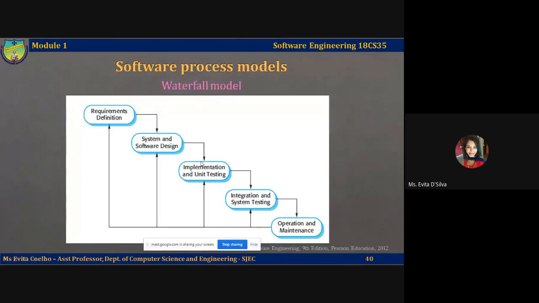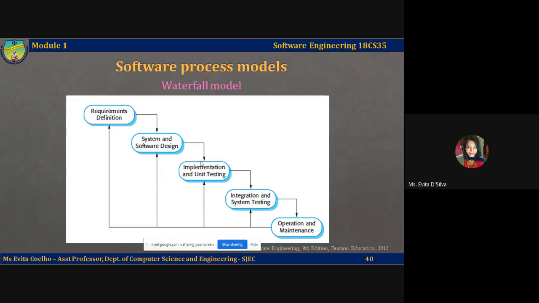Let's go to the next phase, system and software design. The system design process allocates the requirements to either hardware or software systems by establishing an overall system architecture. Software design involves identifying and describing the fundamental software system abstractions and their relationships. This is the second phase of the waterfall model.